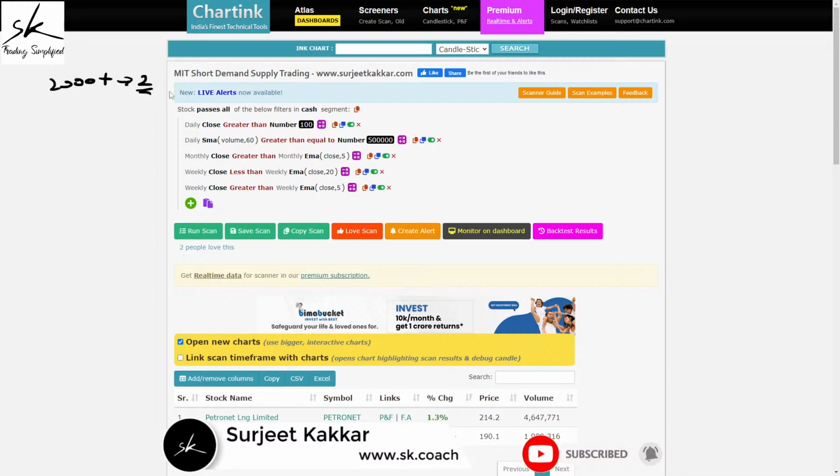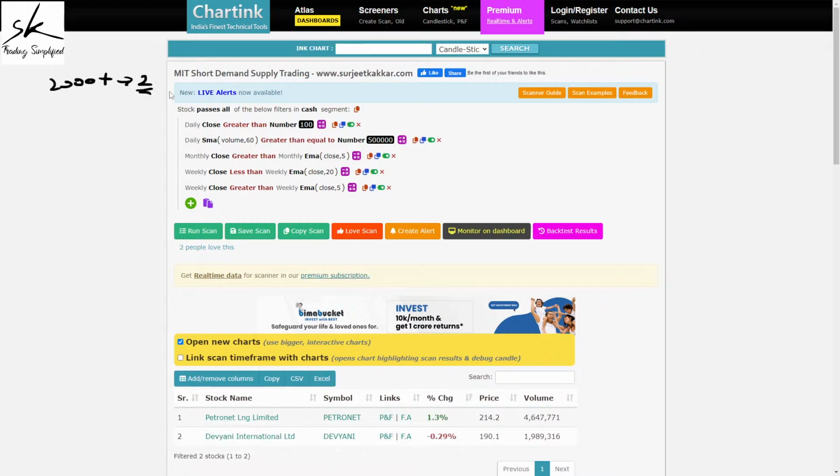If any one of these matches your trade plan, then it is going to be a trading opportunity for you. If nothing matches your trade plan, you don't have any trading opportunity. So always remember, scanners and screeners never tell you what you need to buy or sell. They just help you get a smaller list, and then you'll have to manually go through that list and see what matches your trade plan and what does not. Now, this can happen many times, that the list might be very small, or maybe no results are getting generated.